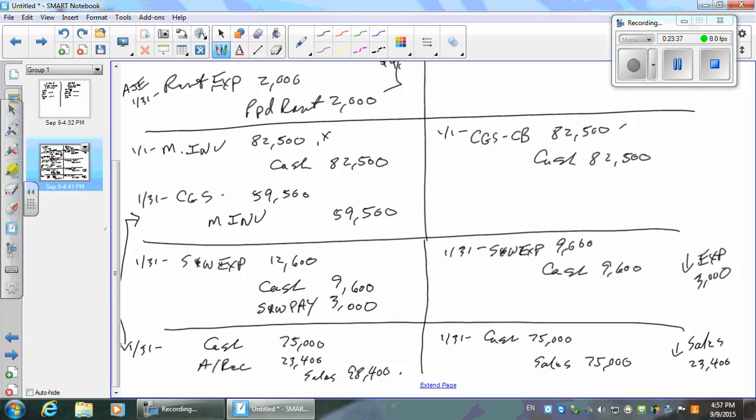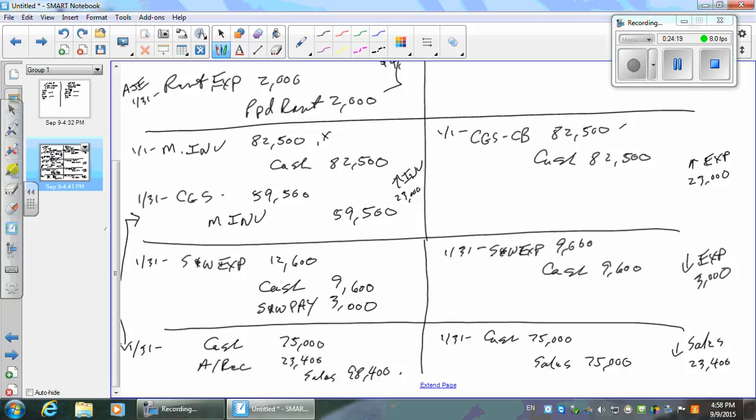Here I am going to have more what? On my balance sheet I'm going to have more inventory, aren't I? What's my inventory going to be? 82.5 less 59, what's that? 23,000, is it? Okay. What's going to happen over here on the expense side for cash basis? Instead of having 59.5 of expense, what do I have? 82.5. They're going to have more expense, aren't they? More cost of goods sold. By how much? 23,000, right? You guys with me? True, isn't it?